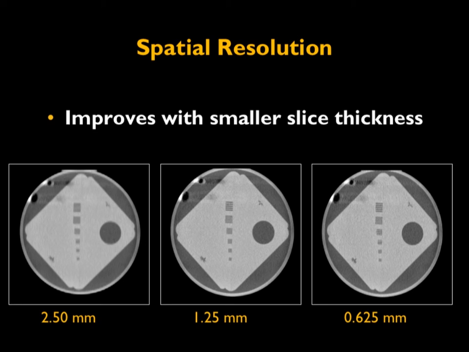Therefore, the spatial resolution in CT is determined both in the axial plane and in the longitudinal plane. In the longitudinal axis, or the z-axis, it is determined by the detector thickness. In the multi-detector CT, the detector thickness is the detector aperture size, and the thinner the detector, the higher the spatial resolution, and that has been the driving force in the multi-detector CT.